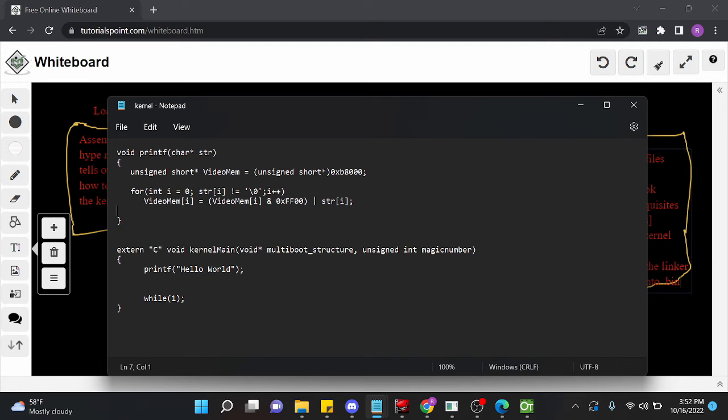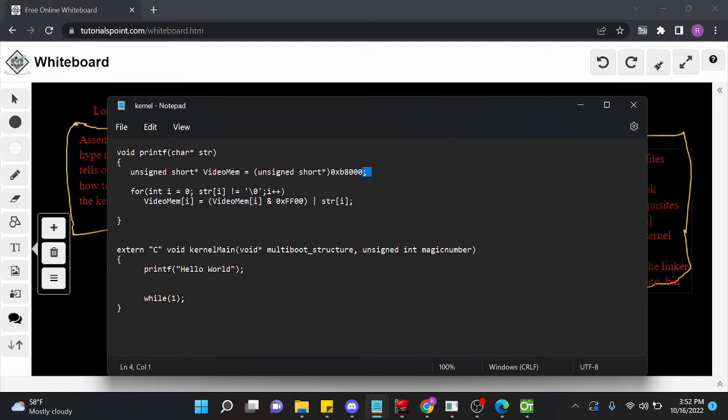So we need to define our own printf function. And we're doing it using this hexadecimal value right here. Because this hexadecimal value is the value that will be chosen by our computer, by the hardware, right?